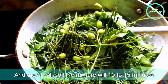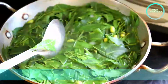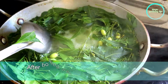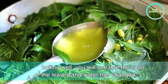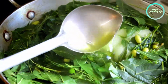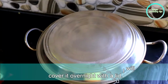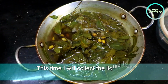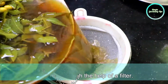And then I will boil the mixture for 10 to 15 minutes. When this mixture boils, stir it well. After boiling well, you will see that the color of the leaves and water has changed. After that, when it is well boiled, I will cover it overnight with a lid. After 12 hours, this time I will collect the liquid from this mixture with the help of a filter.